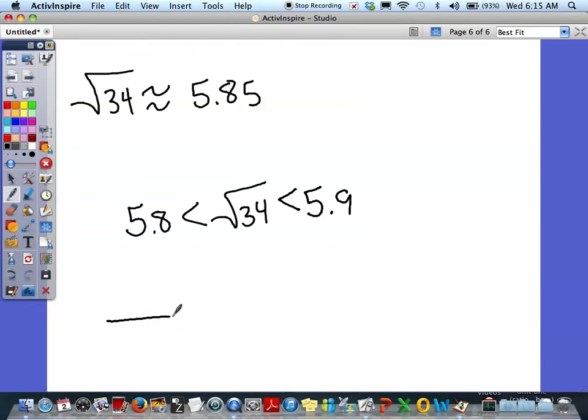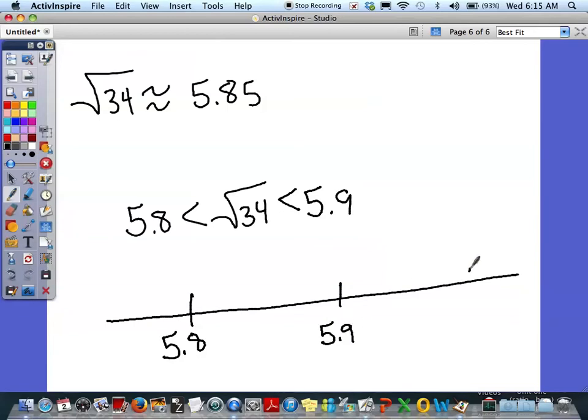And you might want to remember on a number line here, if I've got 5.8 right here on a number line and 5.9 here and then 6 is here, 5.85 is right between 5.8 and 5.9. This is 5 and 80 hundredths, or 8 tenths, which is also 80 hundredths. This is 5 and 85 hundredths. This is 5 and 90 hundredths. And it makes sense that 85 hundredths is between 80 hundredths and 90 hundredths.